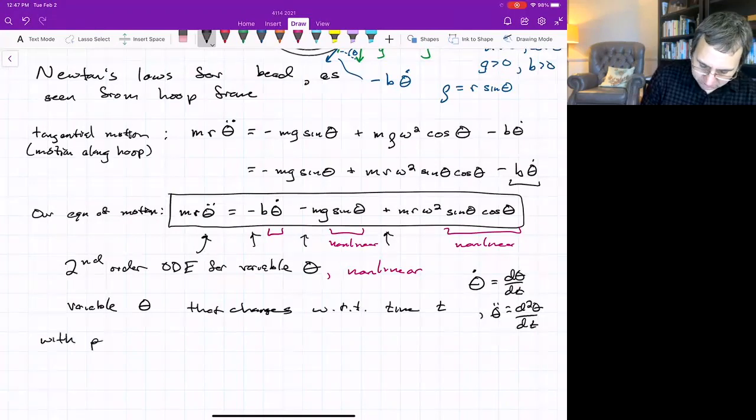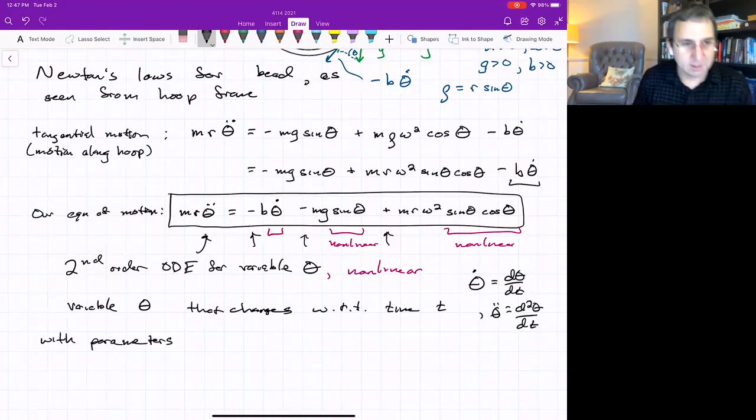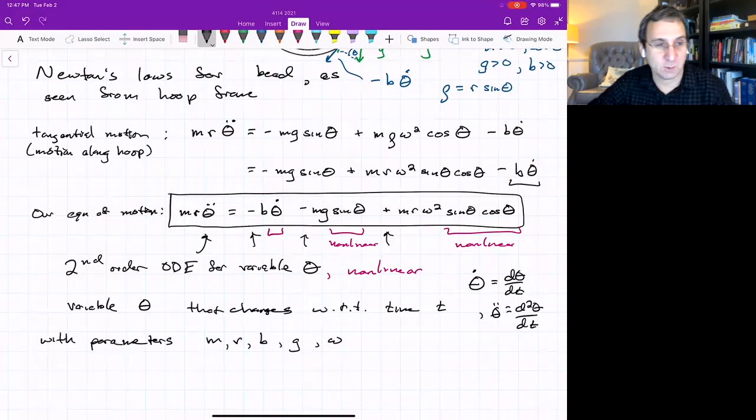We've also got parameters, following the terminology. These are things that for any evolution of the system would be left constant. How many do we have here? We've got m. The radius isn't changing. b, g, omega. We've got 5 parameters. So we might go, oh, wow, if we wanted to study this system, we'd have to do this exhaustive search through a 5-dimensional space of parameters to find out what the qualitatively different types of behavior are for this pretty simple looking system of a bead and a rotating hoop. But we will simplify it using dimensional analysis.